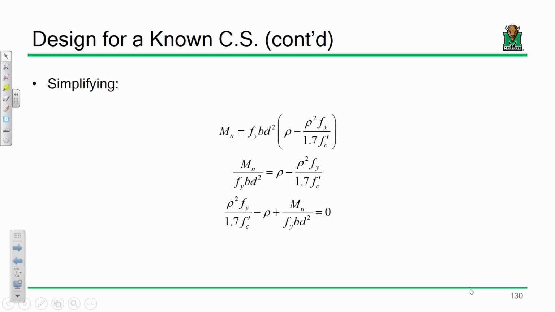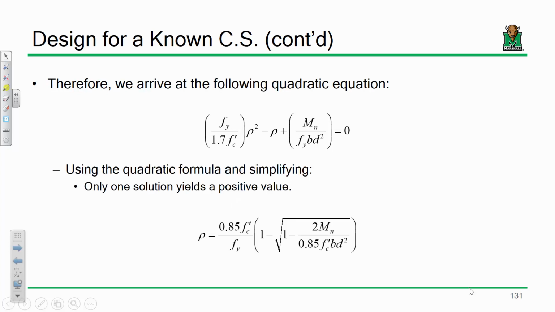So how would you solve this expression? Well, the quadratic formula, right? x equals, or rho in this case equals negative b plus or minus the square root of b squared minus 4ac all over 2a, right? Okay, well, when you do that, a couple of things. First off, the algebra gets a little messy, as I'm sure you would expect, just looking at the terms. So what I have here down below is the answer. This is just me solving the quadratic equation and prettying it up a bit with all the algebra. Okay, so that would be point 1.